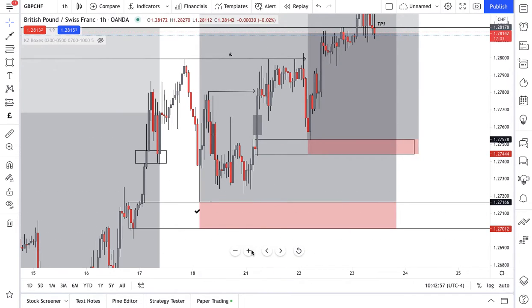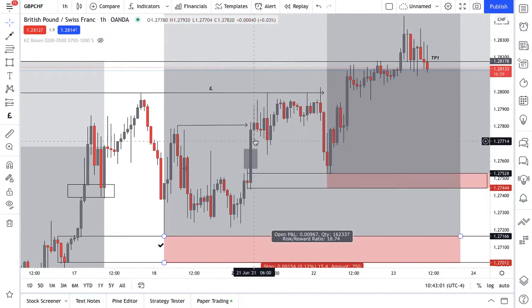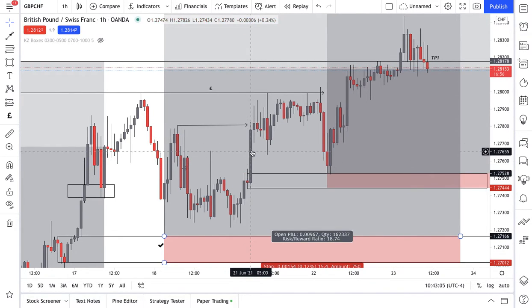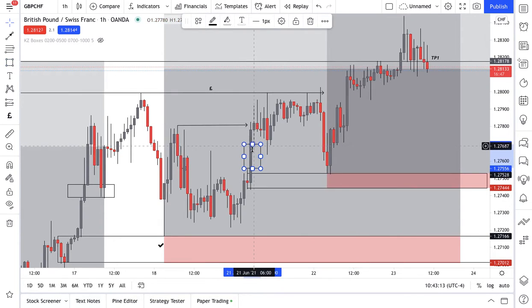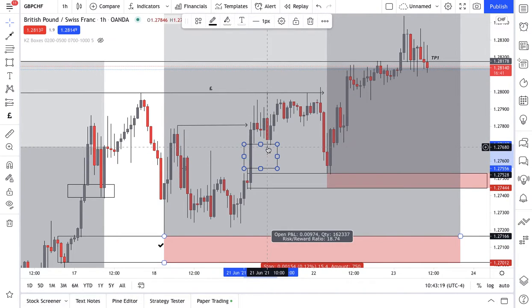And more examples right over here. This move here, let me remove that rectangle for you guys. This wick didn't meet this wick. So what does that create? Imbalance, right? So we now know from this point here to that point there, price must pull back to fill in that imbalance. And it done that right over here.